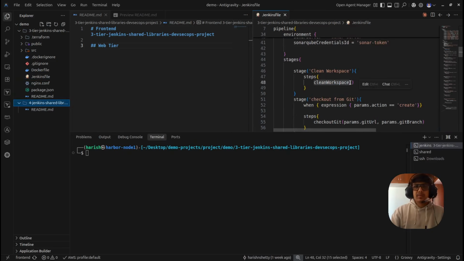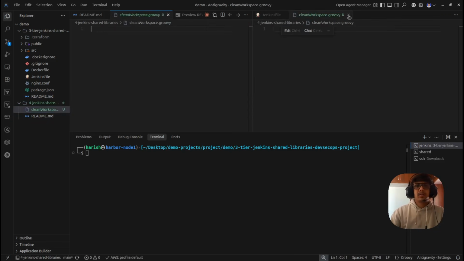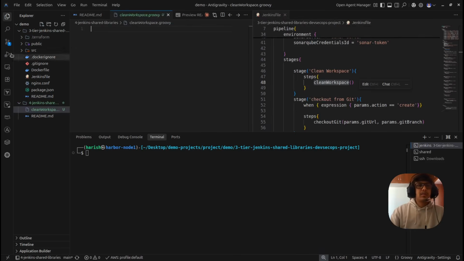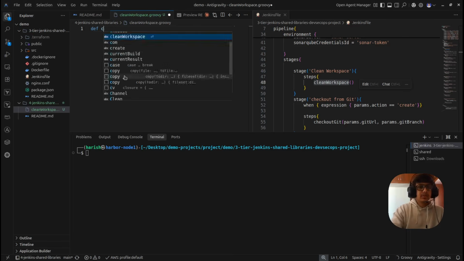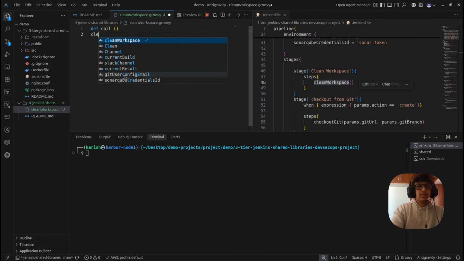Give the same name. Clean space dot groovy, right? Write the function call clean space.